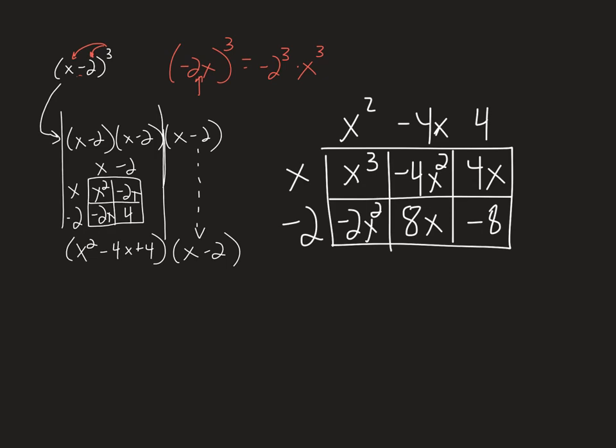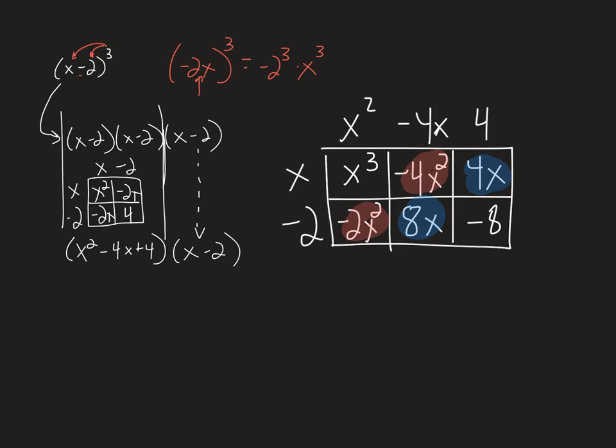Alright, I'm going to go through here and highlight my like terms. Again, like terms, you have to have the same power on your variable. So these are x squareds, these are x squareds, these are x's, and these are x's. And we have no other things to combine with my x to the third up here. Nothing else to combine there, and we have nothing else to combine here, so they're just going to follow down into our final answer.